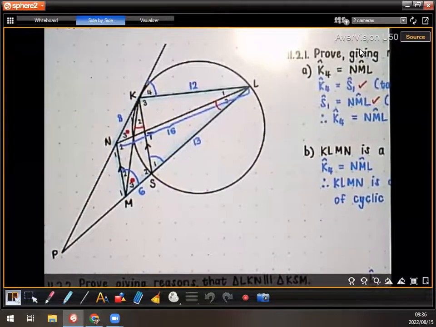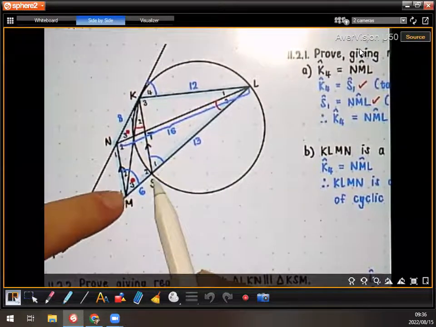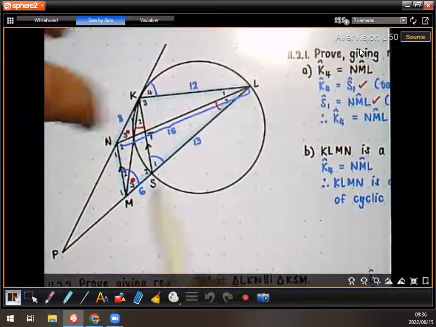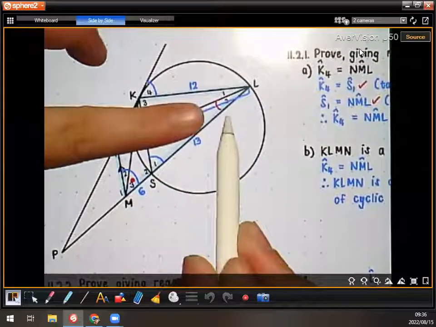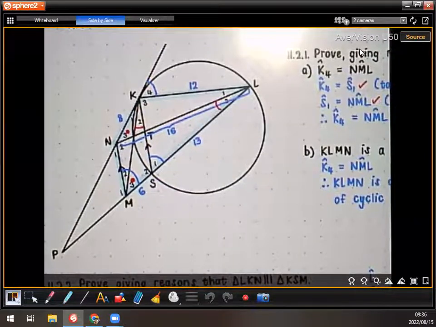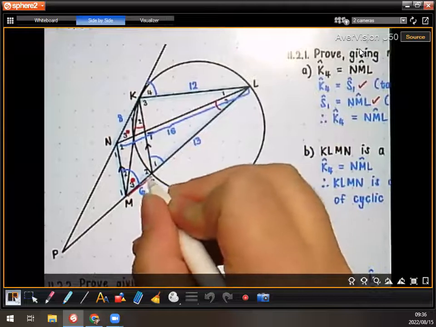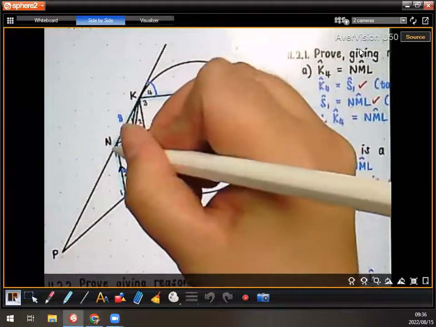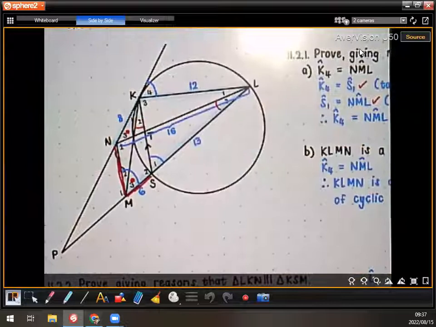I think there was a way, but it has to come from the same chord. You see, K2 is coming from MS and L2 from MN. I remember that there was a way, but I wouldn't say it was in the same segment. I think there's probably an extra. The thing is, the bow tie shape has to come from the same chord. It can't be a chord here and a chord there. So K2 is subtended by this one, and L2 is subtended by that. See?